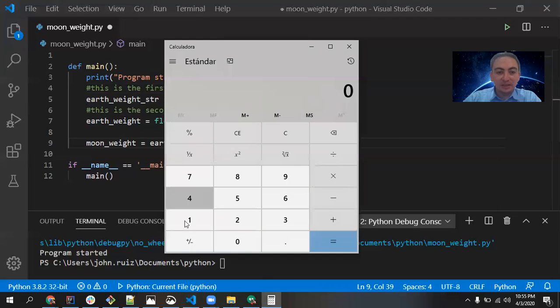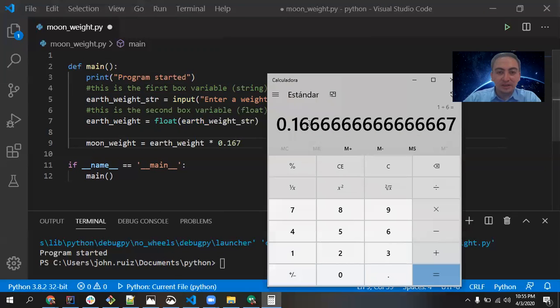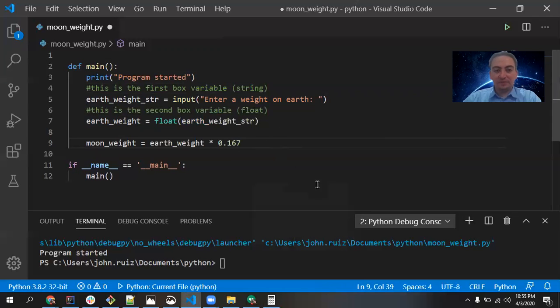So 1/6 is this value. Let's round it to 7 digits. So this is the calculation, and I'm going to assign the result to a new variable called moon weight. Now, this is my final result.